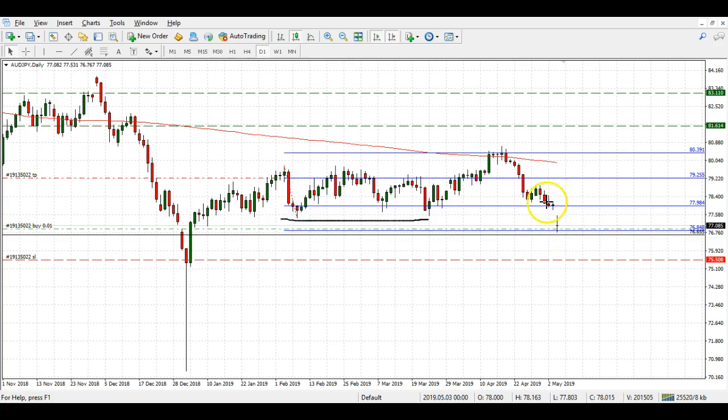So since price actually made it all the way to the very edge of the setup, take a look at this touchdown here. Price was just slightly touching on that 76.84 and boom, just bounced back up. So we have some clear reaction from price on that particular support level, and that's pretty much the ideal situation, and that's good enough for me to pull the trigger.